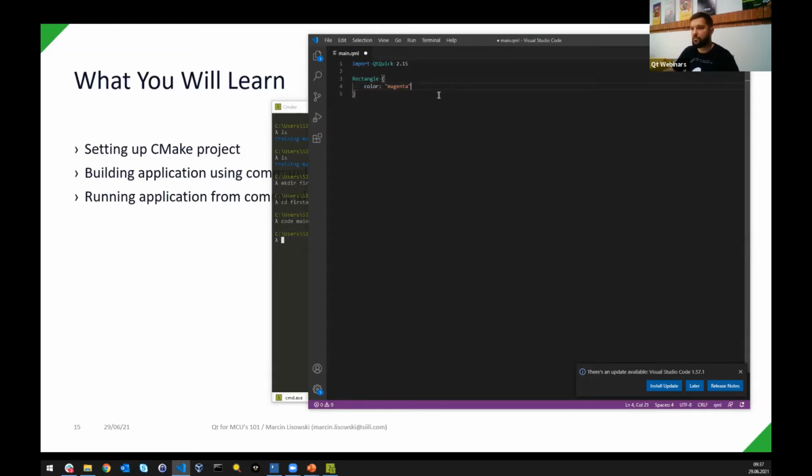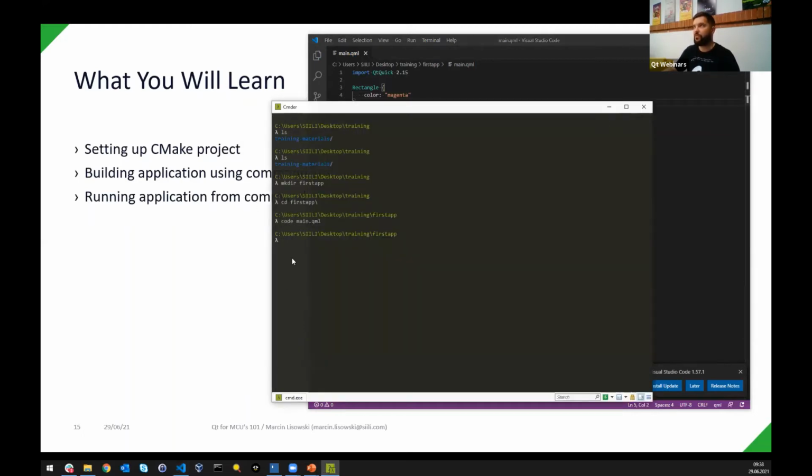Right, let's save the file. Okay, and right now we will need the CMake file to define how to build our application. All right, once again, I will use code for it.